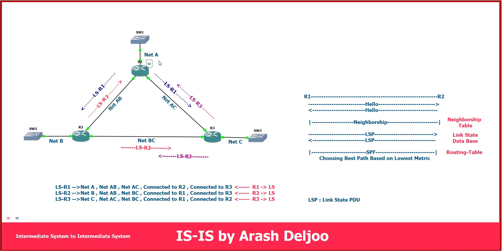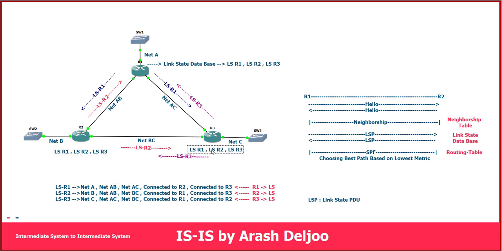For example, in R1, we have one LSDB. LSDB means link state database, okay, database of link states. In the LSDB of R1, now we have the link state of R1, also the link state of R2, and also the link state of router 3. And this is the same in all of the routers in these networks. For example, in R2, we also have this LSDB including the link state of R1, R2, and also R3. Okay, this is the first and the second step.